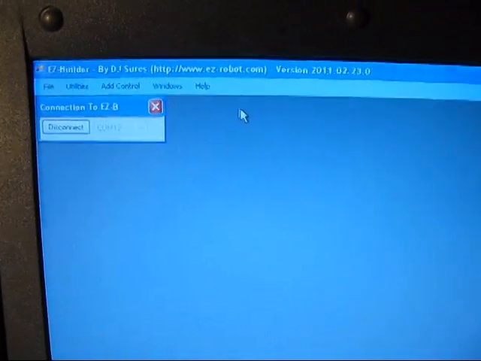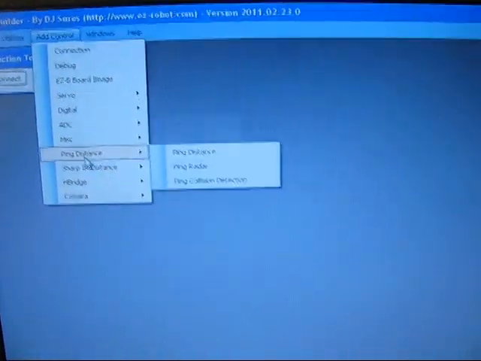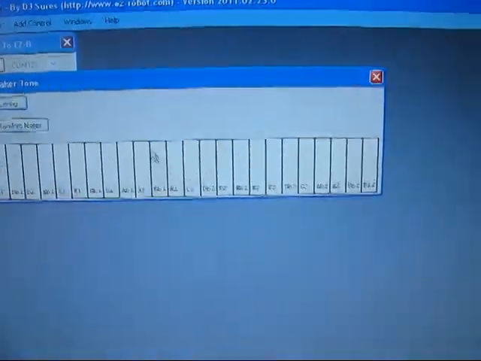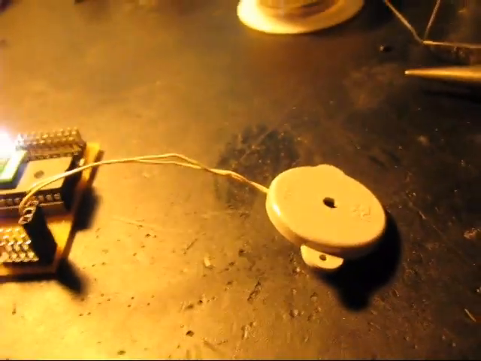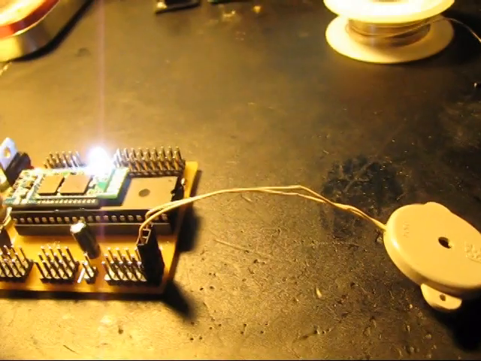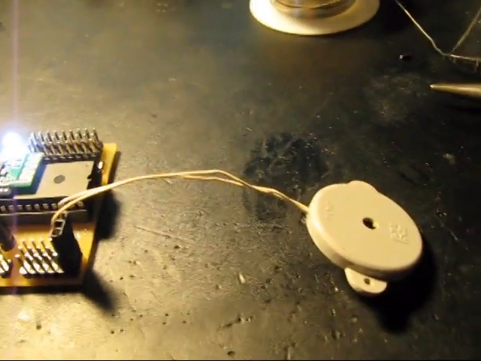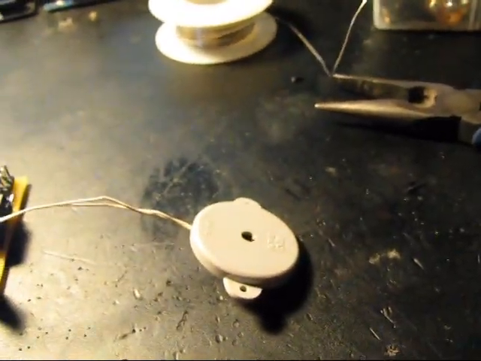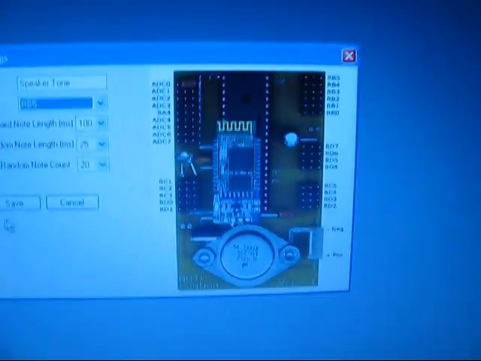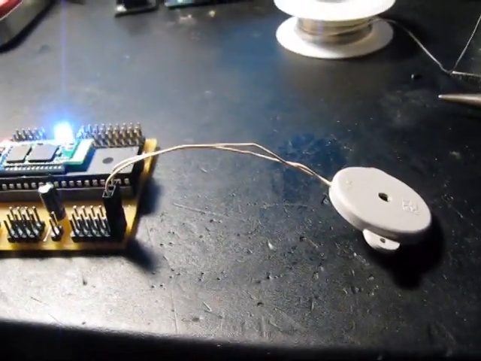So I got the EZB connected here. I'm just gonna add the control for the speaker tone, and we'll click on the random notes there, and should have some sound coming out the speaker here. Maybe not. Let's try this again. Configuration on RB5. That's why. It's configured for the wrong port. So we'll save that. And there we'll generate the random notes again. Nice. Even got a blinking LED.